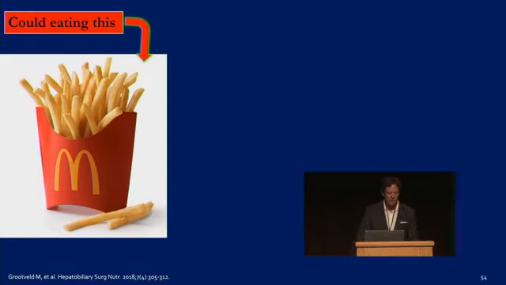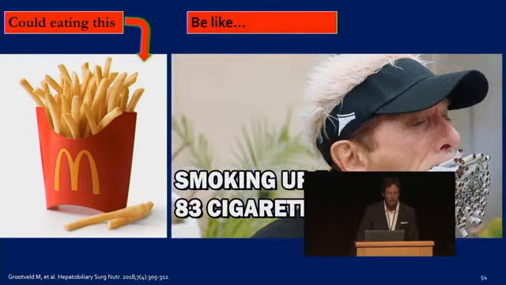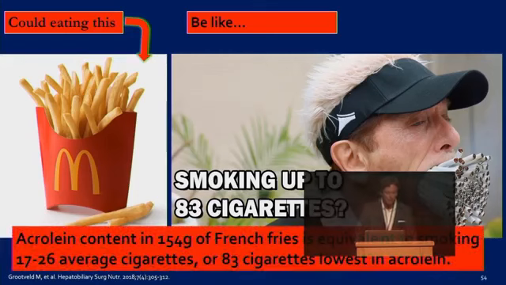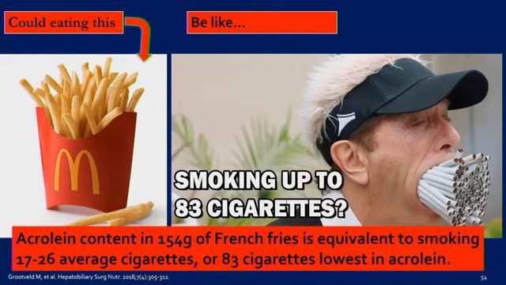All right. So that means that eating this large French fries could be the equivalent of smoking up to 83 cigarettes. Right? Now, this should be the fine print, but I'll make it the big print. Acrolein content in 154 grams of French fries is equivalent to smoking 17 to 26 average cigarettes, or 83 cigarettes, lowest in acrolein.